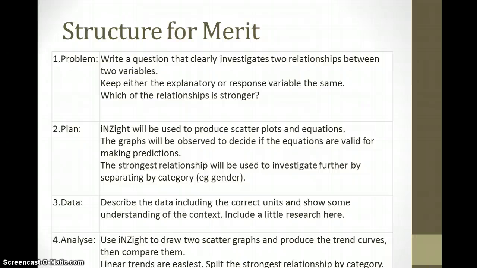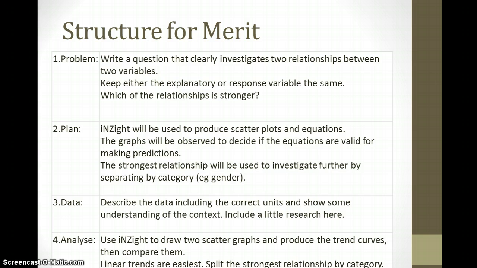The main difference, and this PowerPoint is on the Weebly, is that, like in time series, you're actually comparing 2 bivariate data graphs. Now within those 2 graphs, you either keep the same independent variable and change the dependent variable. So what you're looking at is which independent variable predicts the dependent variable better. So you're looking for the best predictor of 2 different dependent variables.